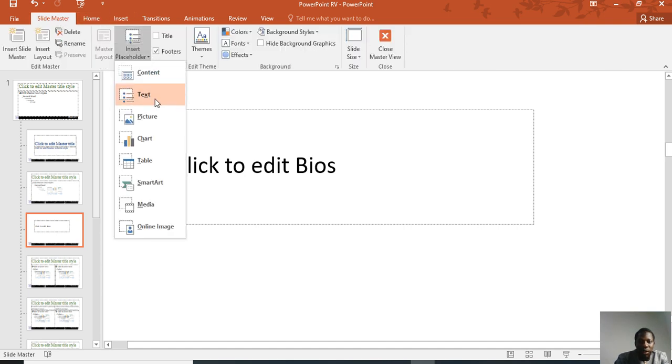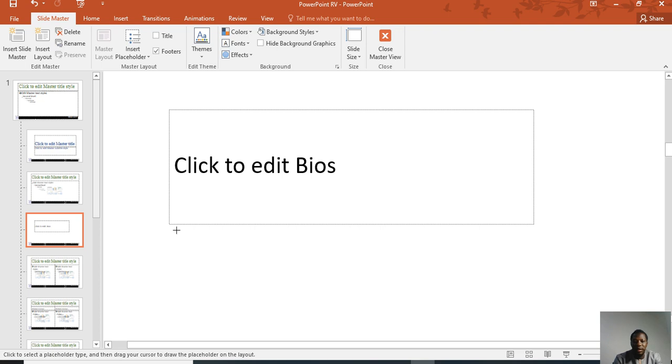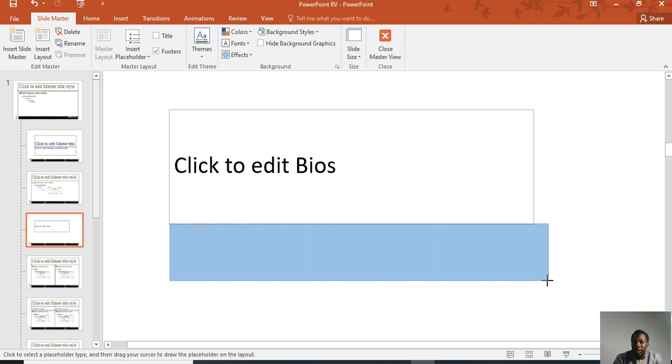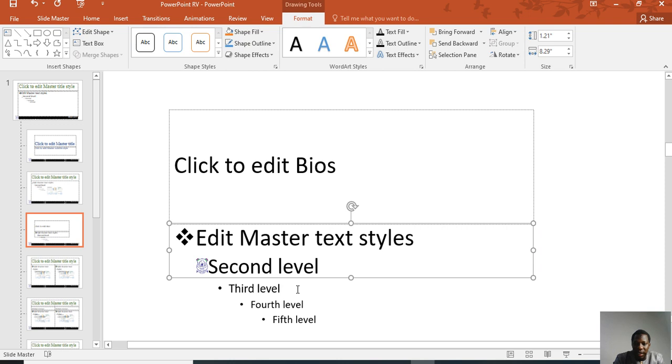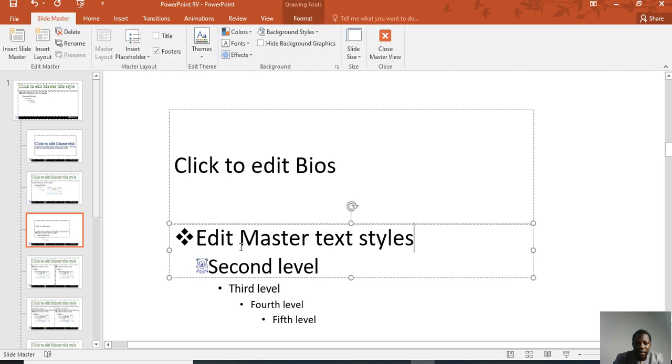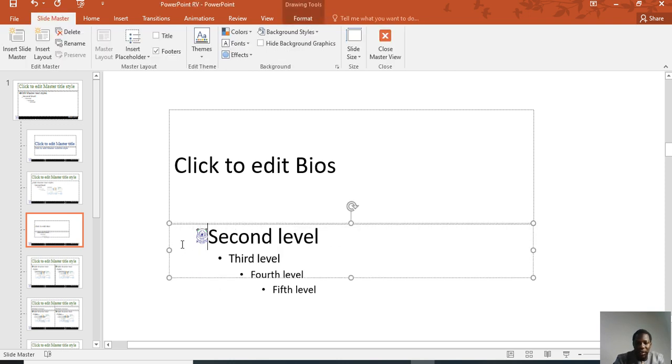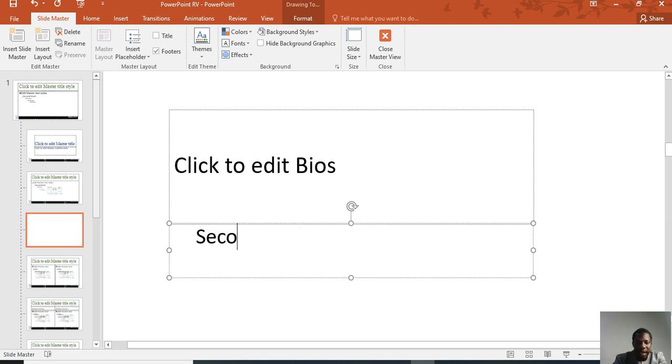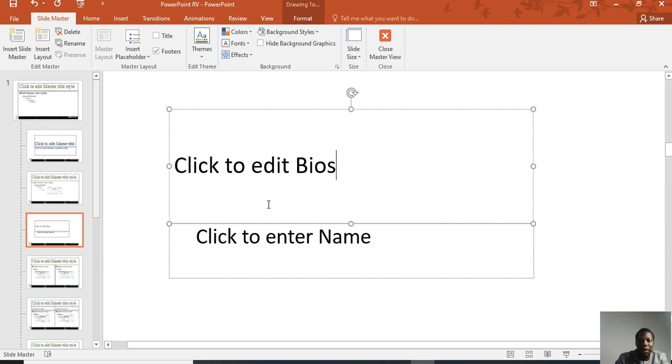Okay, inside the placeholder, which is a text, I will use a smaller one here. This time I will delete this one and use the second level, no bullet point. Okay, and I will say something like click to enter name. Okay, this is what I want to do.